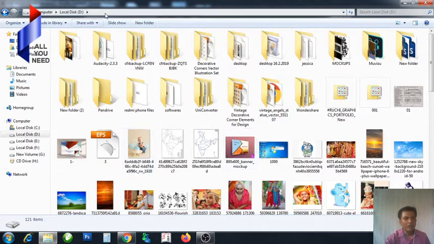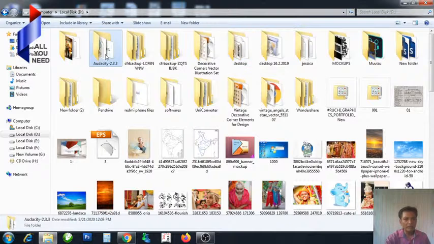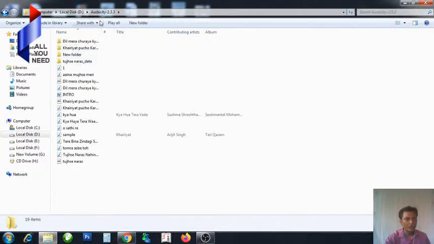Now the address bar, I also told you, shows where we are now. Now we are in My Computer, in disk D. Suppose I click and open any folder, I will open Audacity. You can see the folder I opened came in the address bar.